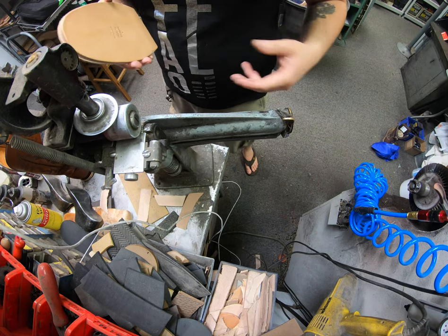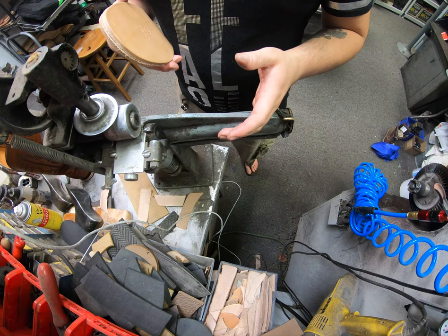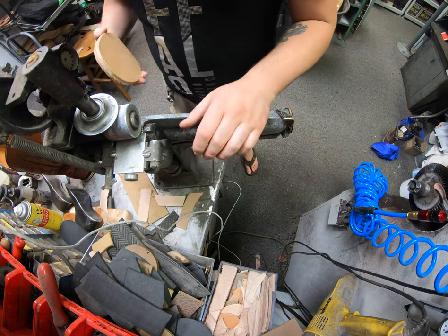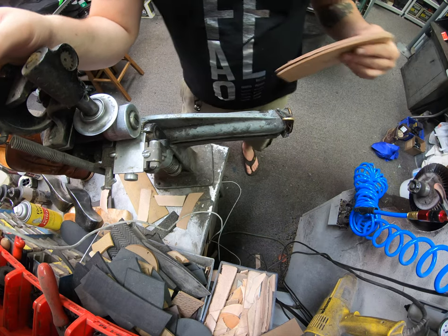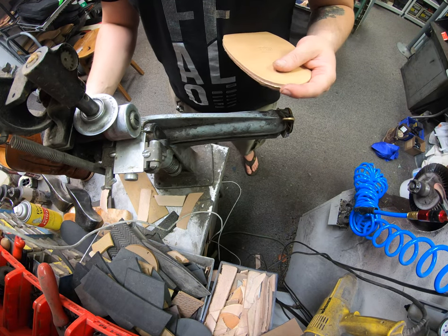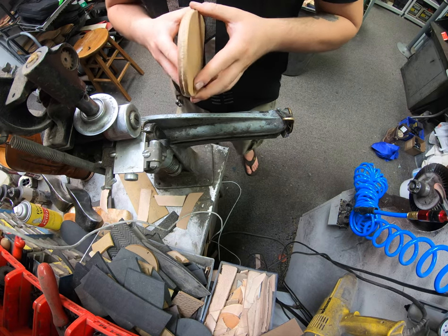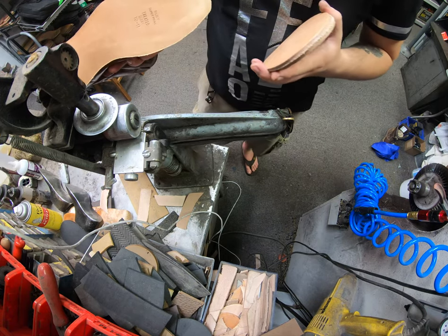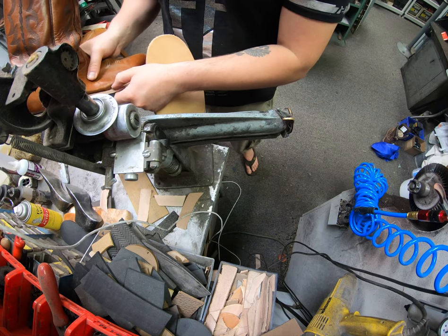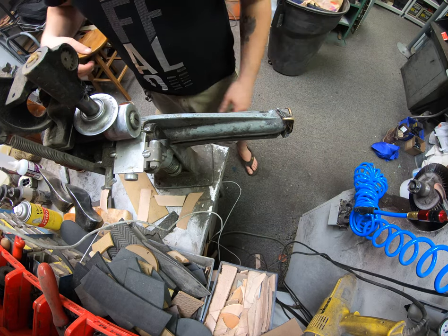That gives you an idea of this hand-operated table machine. It's very important for all cobblers and always comes in handy — otherwise our jobs would be a bit harder. You could still do some of this stuff by hand, but not as quickly or efficiently. At this point we're done with that. We're going to allow it to cure for some time, and afterwards I'll trim up the edges, sand them out, then get to stitching everything and nailing out the arch and heel area. Go ahead and finish out the other boot and we'll see you in a little while.